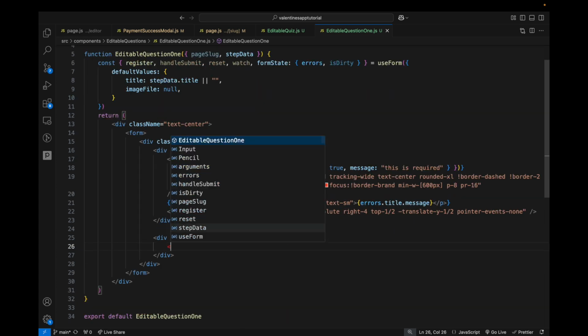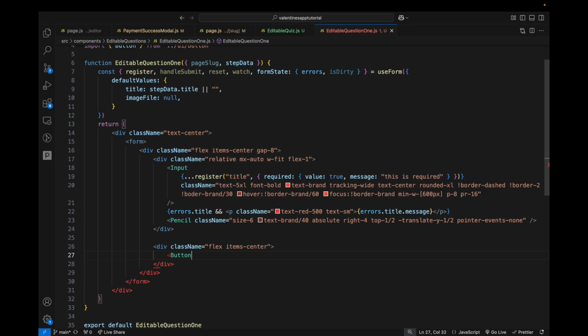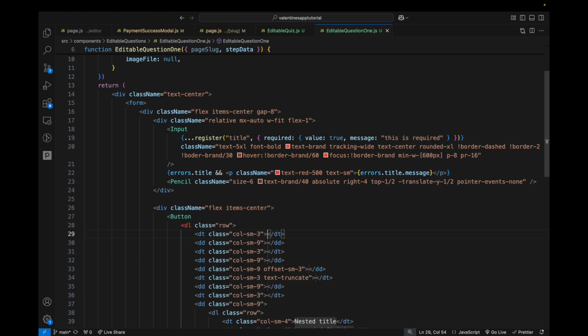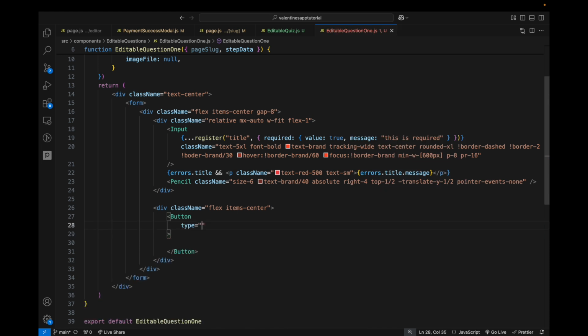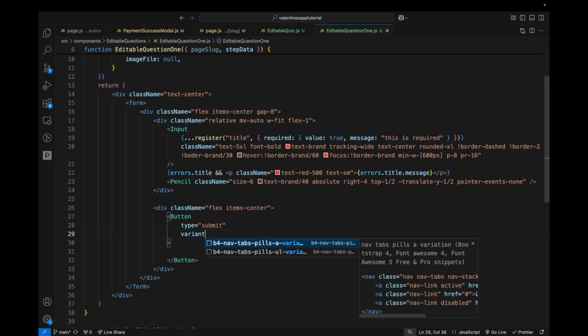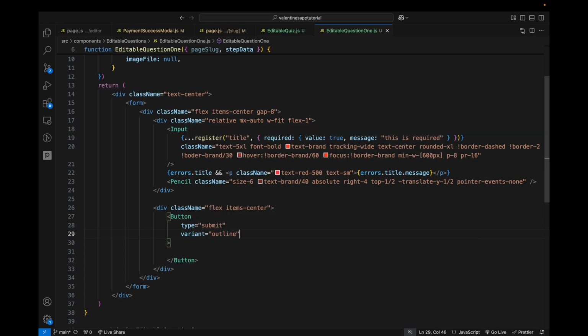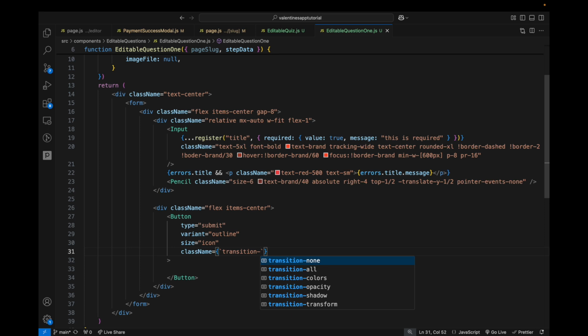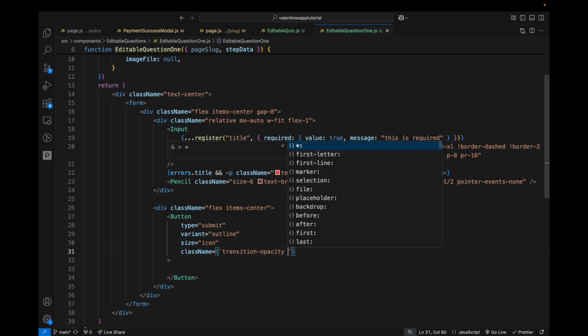and in here let's create a button, import that. So this button, the type is gonna be submit, and variant is gonna be outline. The size, we'll just say icon, so a little bit smaller, and a class name of transition-opacity.